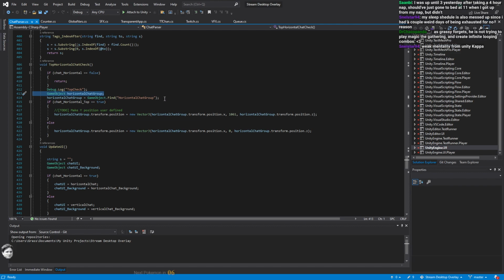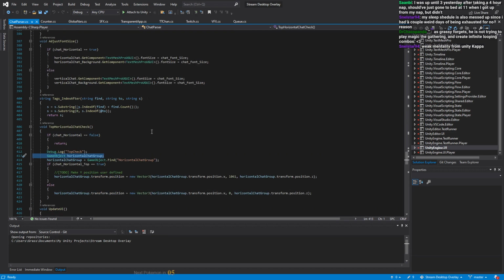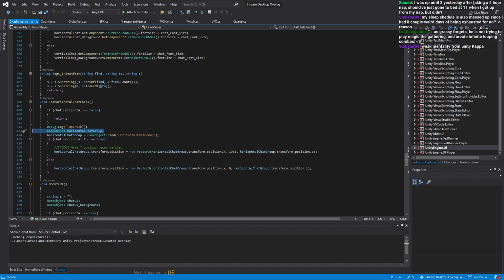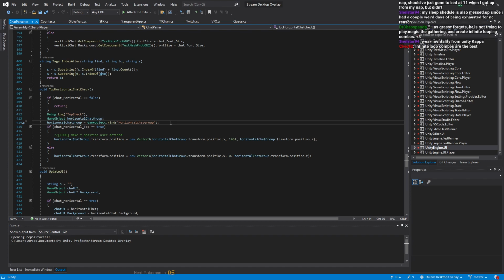But once something's set to active false, it still exists in the hierarchy. It's there. You can physically see it in Unity, but Unity just pretends it doesn't exist anymore. It's really weird. So you have to find it first, make sure you got it set, but I just added the code to exit out of this early. I'm like, fuck it. Alright, we'll deal with that later.